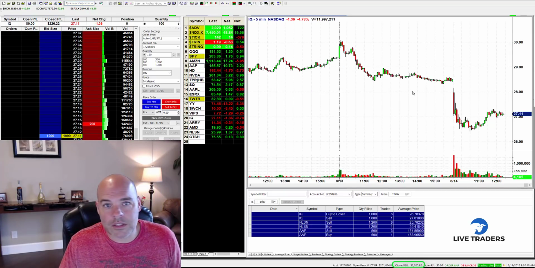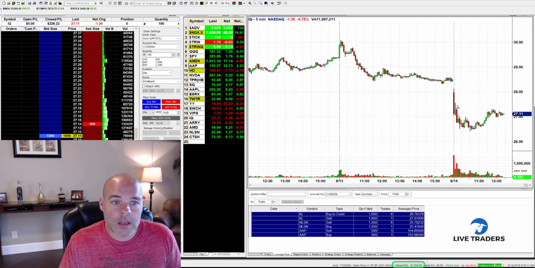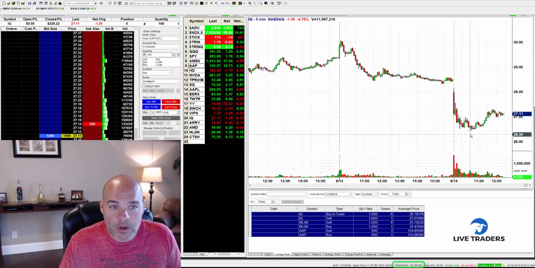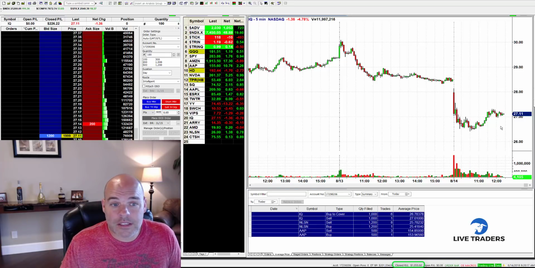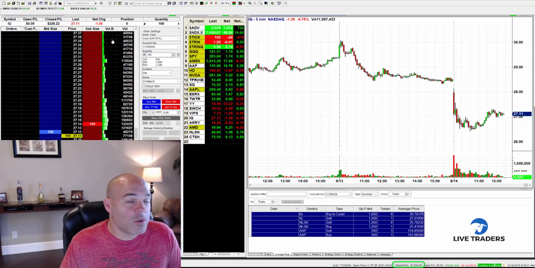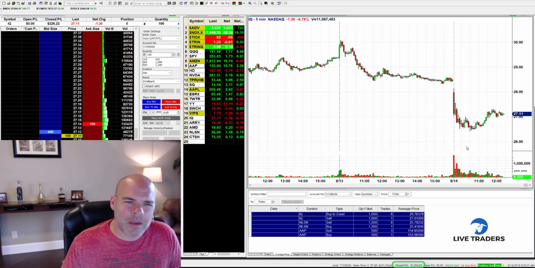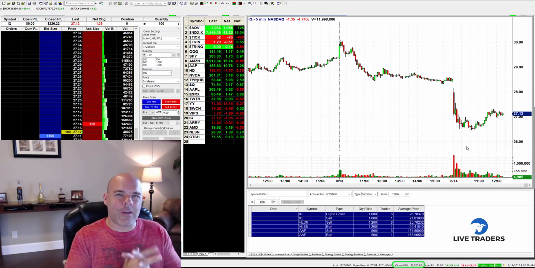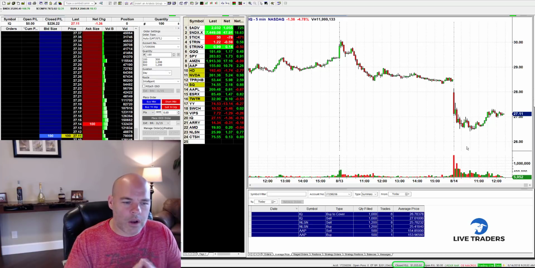Just perfection, guys. It's just beauty. Wide range bar, narrow range bar, drop. Okay, it went about 60 cents, but here's the problem. I nickel and dime the shit out of it. I only made $226 on this thing. I should have easily made 500 on this thing. Easily made 500.